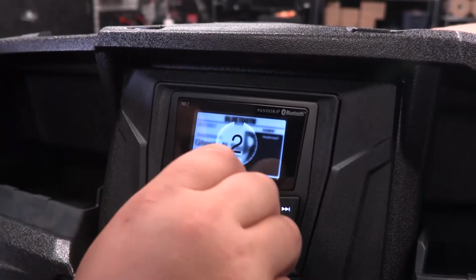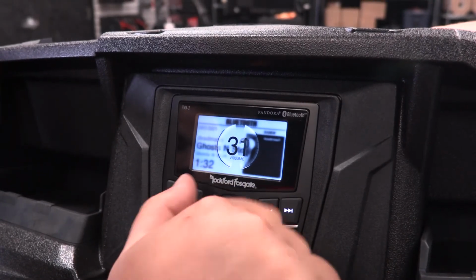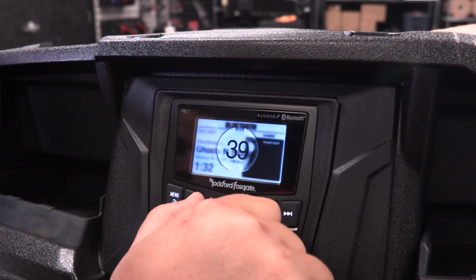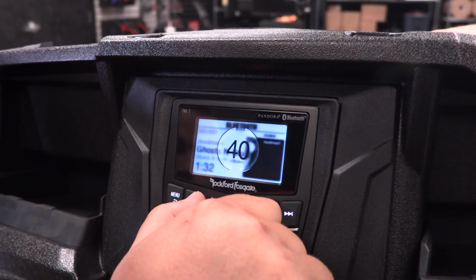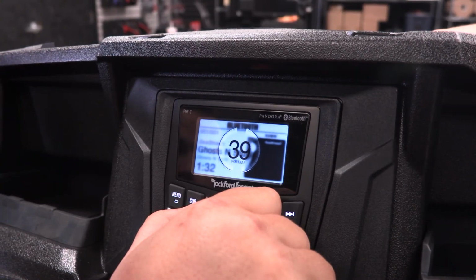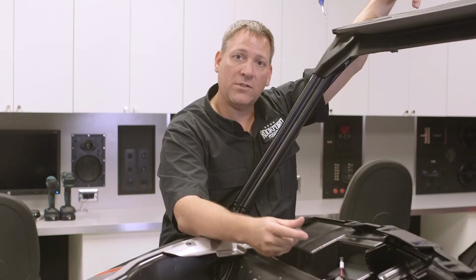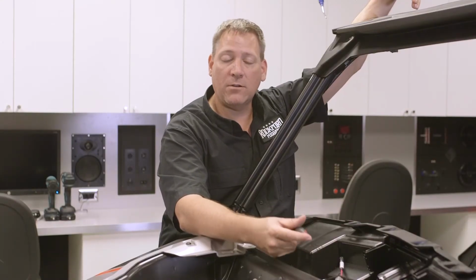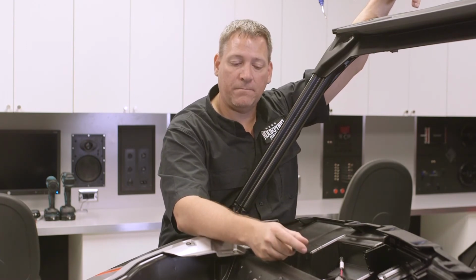So you'll start by turning the volume of the radio up, watching the input clip indicator on the amplifier. Once you achieve a volume where the input clip indicator turns red, you'll slowly back the volume down one notch at a time until the light goes out. This is the proper level for setting the amplifier because we are now delivering a fully unclipped signal into it.